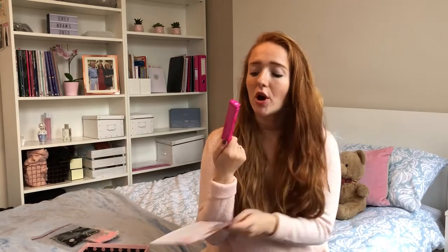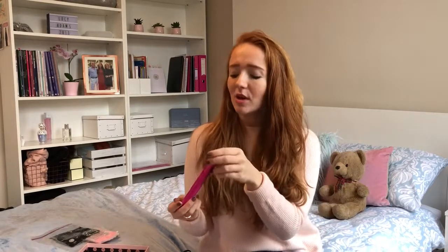The other makeup product was a lip liner by Karl Lagerfeld and Model Co. I've never heard of this brand before but I like to try different lip products since we have to wear lipstick to university every single day at dance and drama school. This is a blush rose colour. I really like it — it's a really creamy lip liner. I hate dry lip liners and this is so creamy. It goes very well with MAC Brave lipstick, and I also put it all over my lips with some Vaseline on top and love that look. It retails at £25, their Instagram is modelco_cosmetics, and you can buy it on modelcosmetics.com.